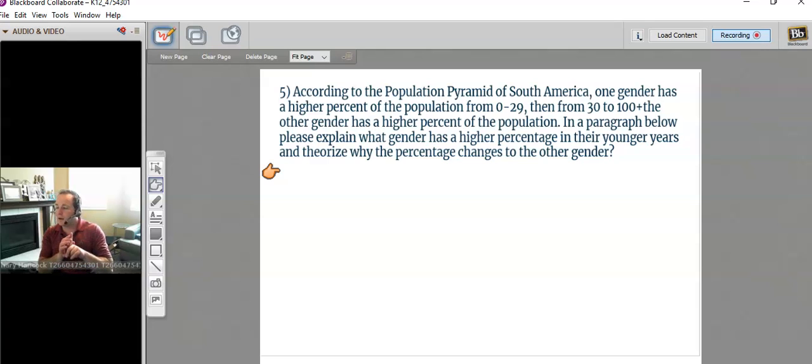So when they're born, there's more males that are born than females, okay? But when you get to about 29 plus, more females are alive than males. So they're more likely to possibly die in a car accident. There's more possibility they do things that maybe hurt them, that could cause some areas of concern. So that's what I want you to think about.